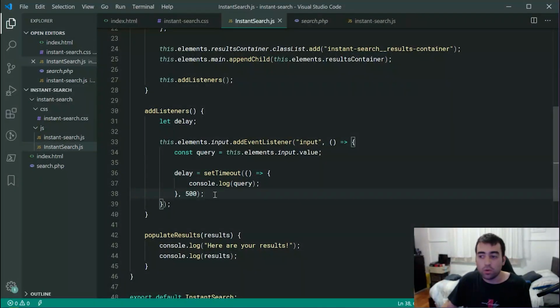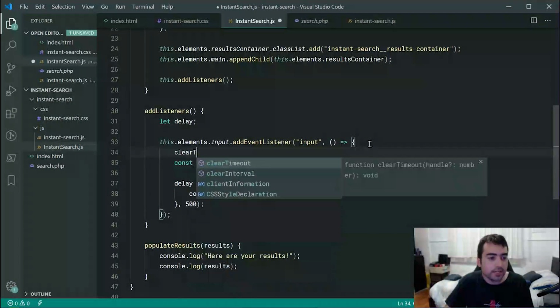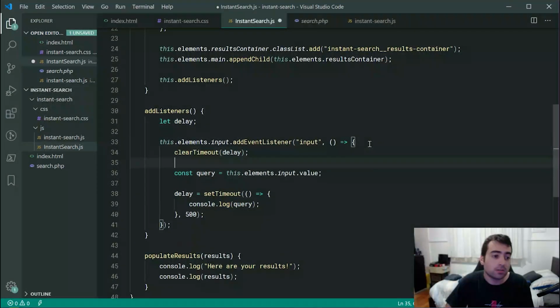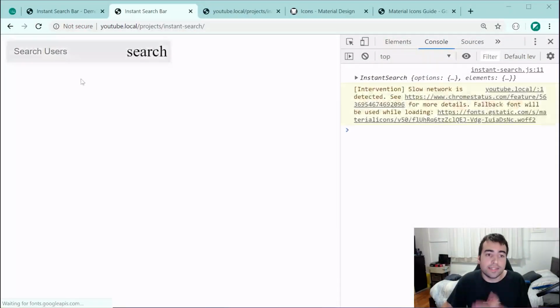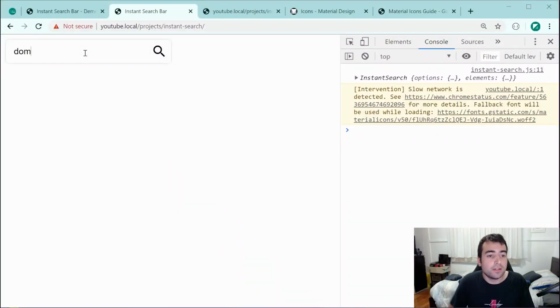Now we also need to say up here clearTimeout for delay, because of course delay right here, when we assign this to be setTimeout, this stores a reference to the actual timeout itself. So when we say clearTimeout on each input, we are cancelling out the previous attempted search, which gives us the delay. So now saving this and refreshing, we should now only see characters appearing when I wait about half a second. If I type in Dom really quickly, we can see it only works after the half second, which means the search is going to work a lot more smoothly.